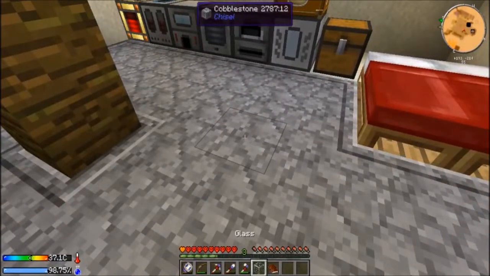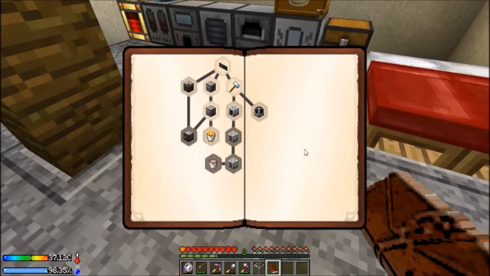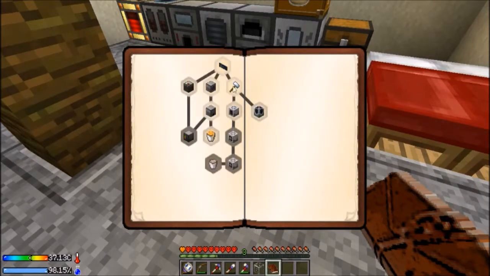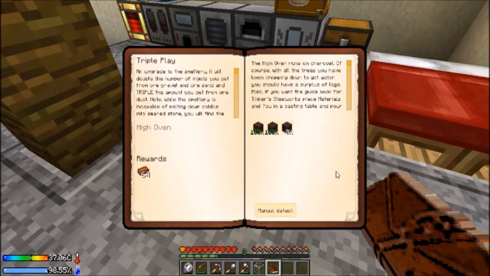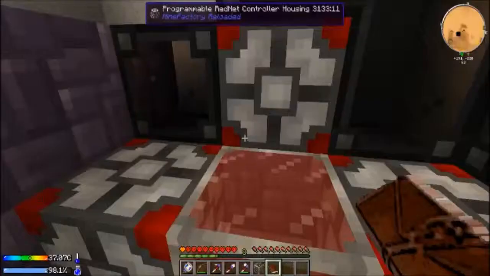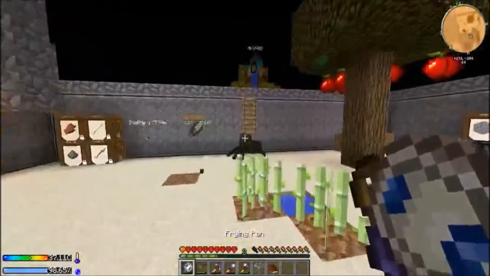Okay, those are just the liquids we had to melt, but see why I told them to get the cryothium? We just have to get a few more. We just need a fruit picker, which we can do another day. Okay. So, I think... That's... All the zombies are following. Oh, scorched drain? Didn't we have a scorched drain? Yeah, we do. Where is it? Over in the other place? Yeah. So we can complete that quest real easy.